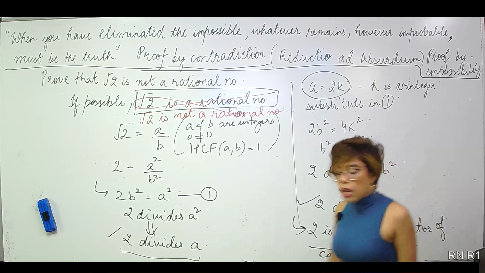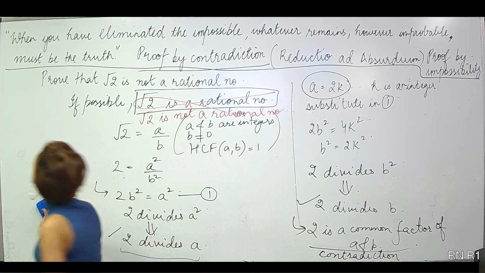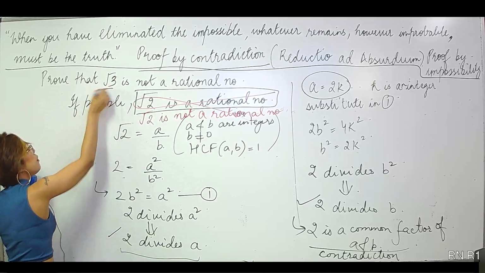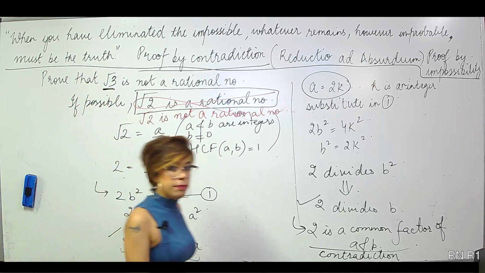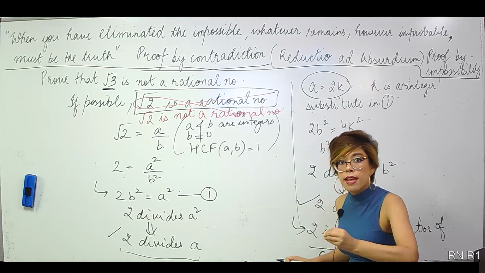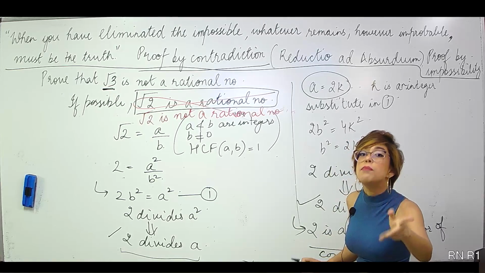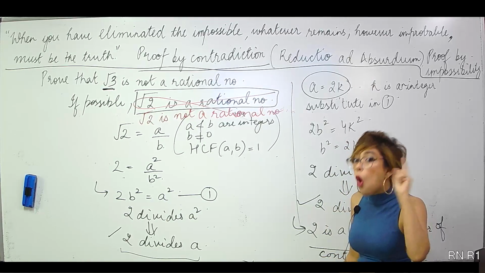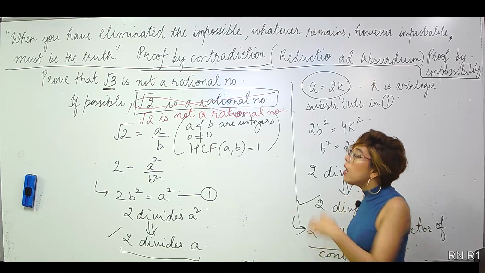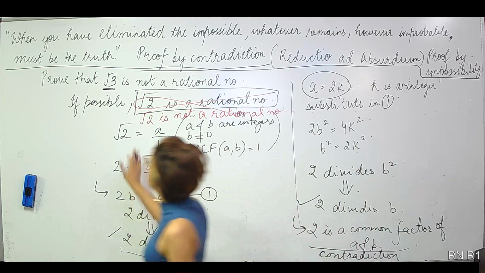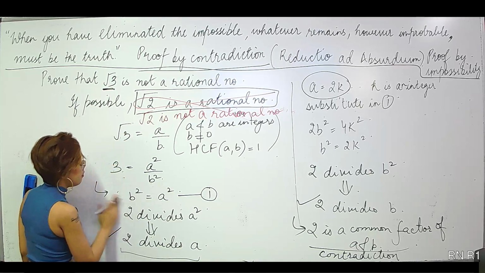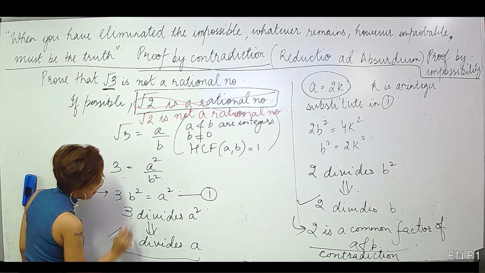Right? Okay. Now, the next question is, prove that root 3 is not a rational number. Now, instead of root 2, you need to talk about root 3. Right? Pause the video, write the solution yourself, and then check whether your solution matches with mine, whether you have written all the steps or not, because that is very important in such kind of questions. Right? Again, same reasoning would work. You will write root 3 as a by b. So here it will be 3, here it will be 3, here it will be 3.